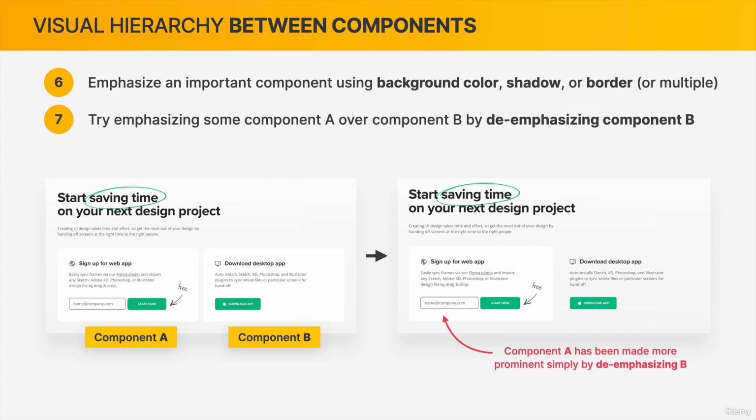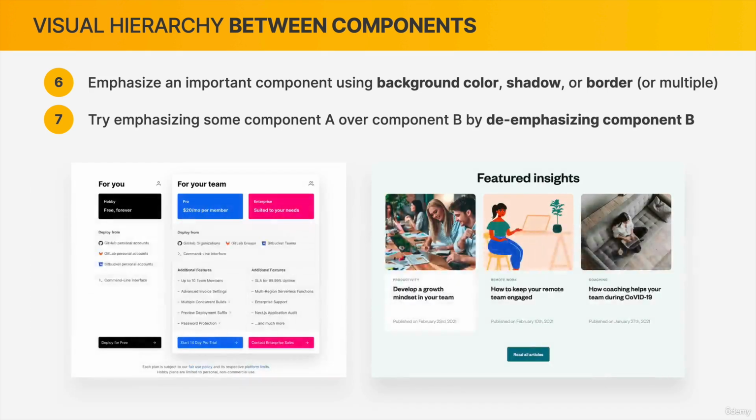color from component B. And by the way, notice also that arrow that says free close to the Start Now button. So that is yet another way to basically emphasize that Start Now button, right? So that's not a technique I'm mentioning here in this lecture, but it's still just another way of drawing attention to that important button. So here are some more examples of de-emphasizing one component in order to emphasize the actual component that we want the user to focus on.